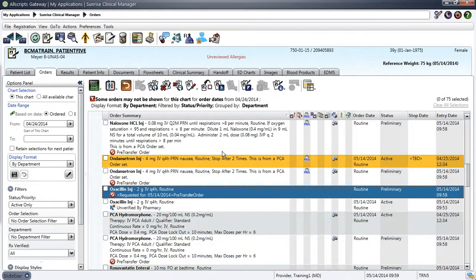Oxacillin, 2 grams Q4. You know that this is ordered as routine, which sometimes will guarantee that the timing of the antibiotic is off, since we don't actually know when this patient is going to go to the MPC. Is it going to be an hour? Is it going to be later? It's tough to pick a specific time. For upgrades, it's actually easier, right? Because we could see when you got the last one going through the MAR.